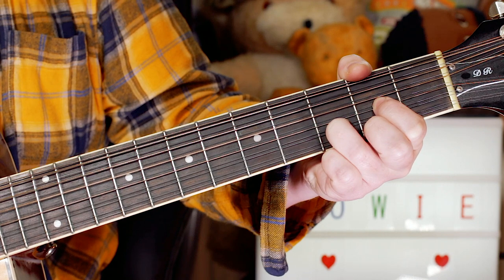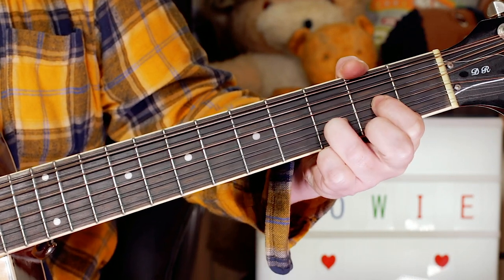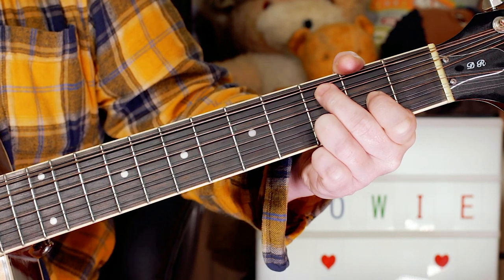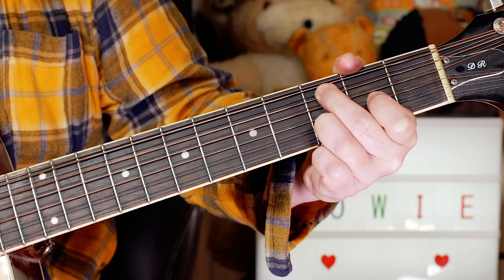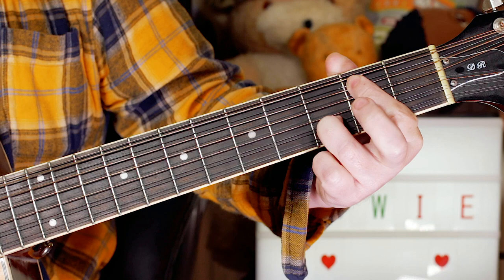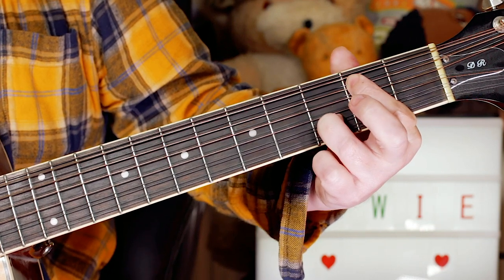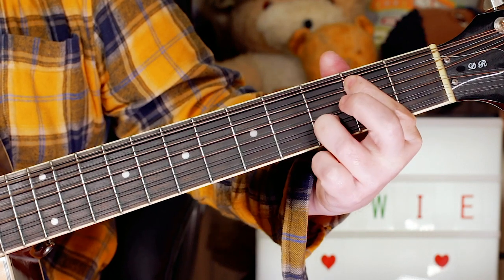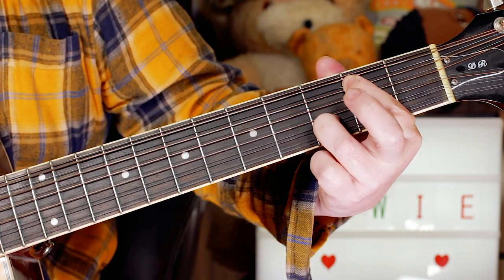So I'm playing a D, I'm moving my second finger over to put a C in the bass on 3 on the A string. Then I've got a G over B, so I'm playing 2 on the A string. Still keeping my third finger on D there. Back to D.